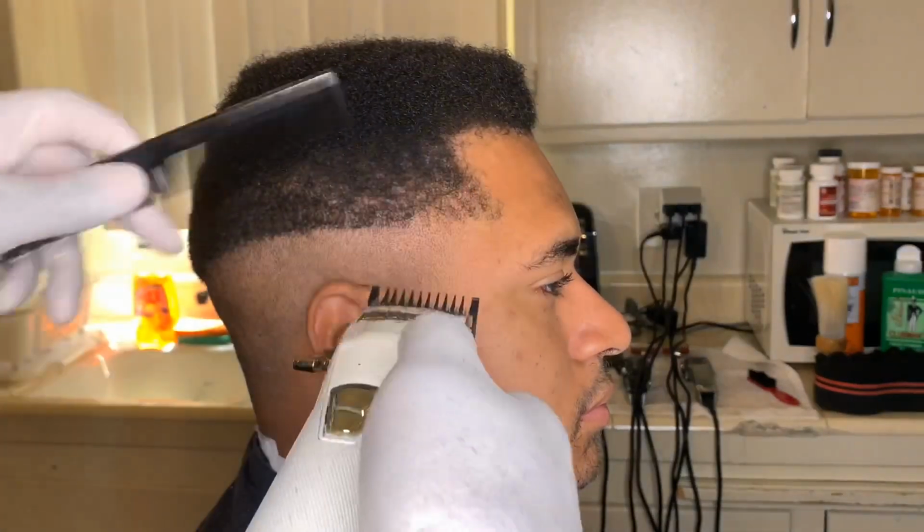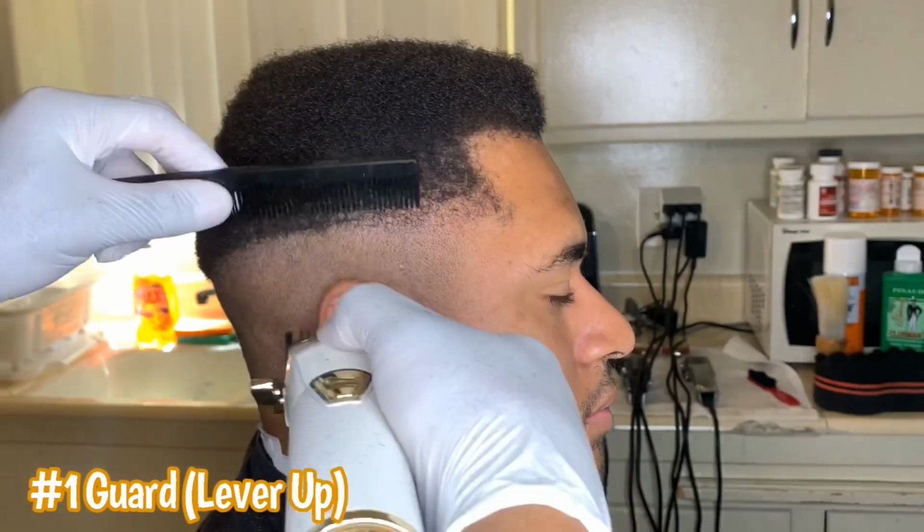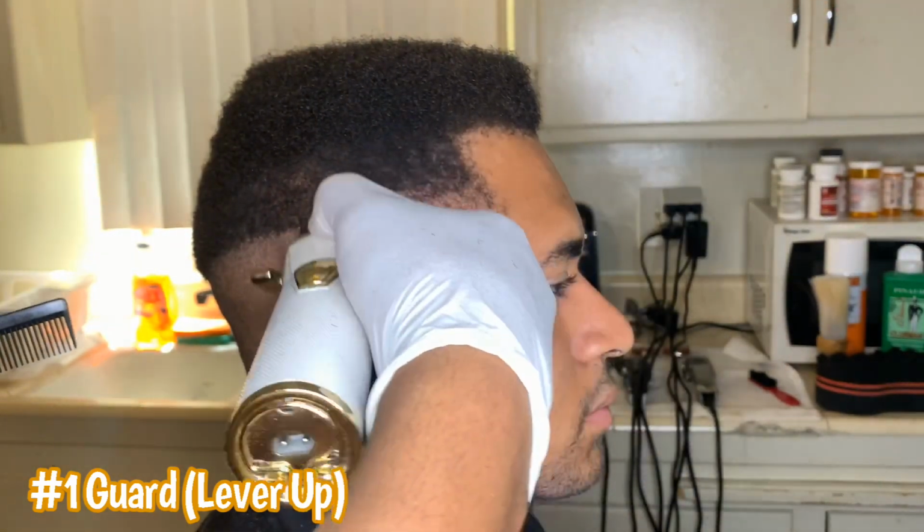Next step, I'm going to use my number one guard, lever all the way up, and I'm just going to flick up a little bit, about a half an inch, to create the second line.